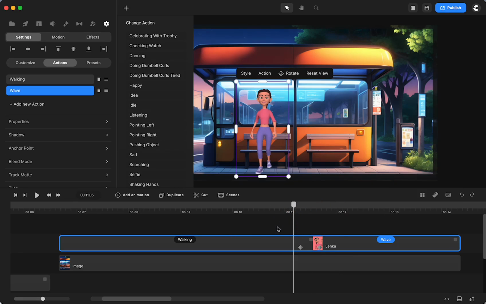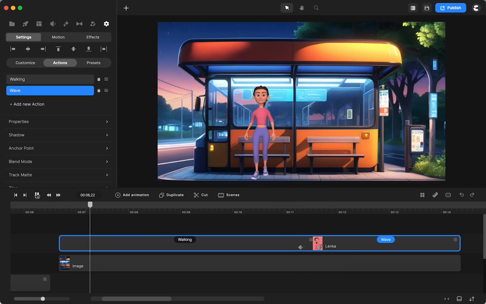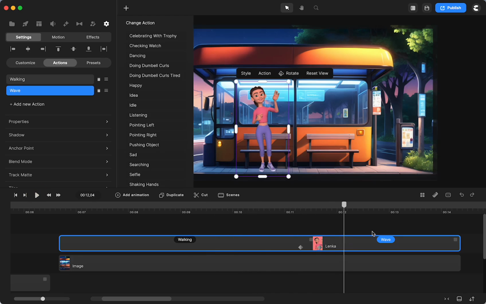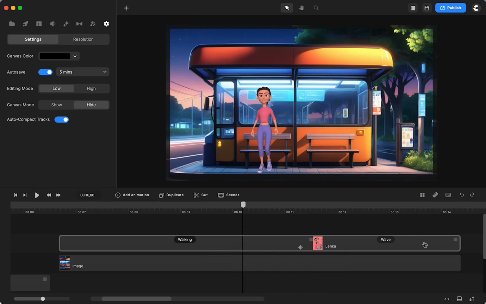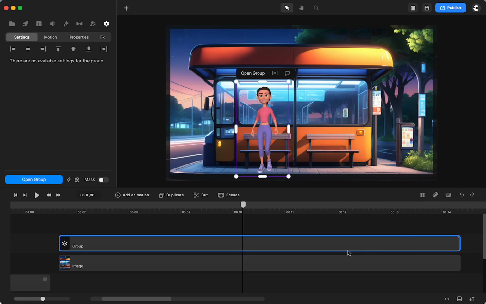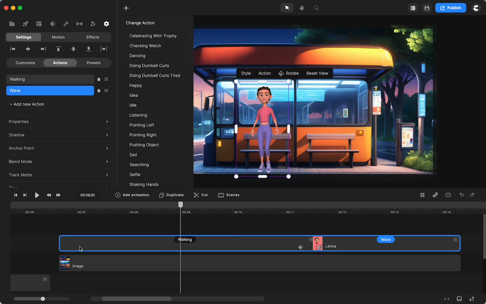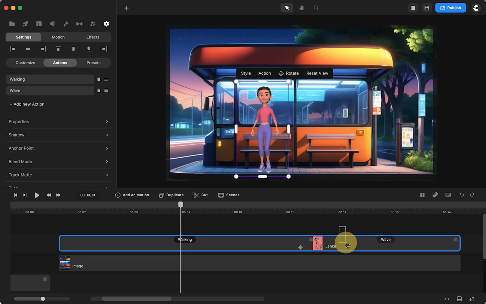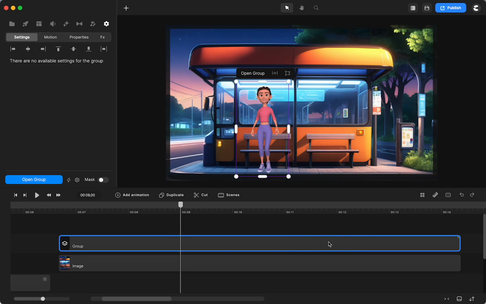All right, now we have her walking and waving. So I am going to click on her. If I'm not on her, I'm just going to click on her, right click, group, or I can do my Command G. And the reason I want to do that is because I have already animated her right here with the walking and the orientation. If now I need to animate her walking up the stairs, if I don't group Blanca, it will mess up those animations.